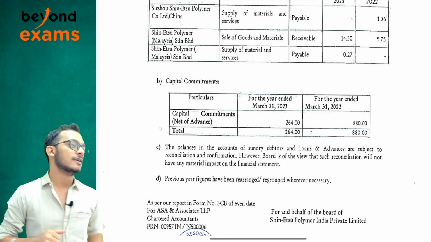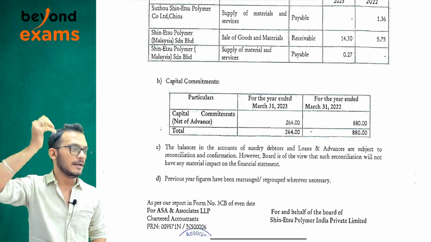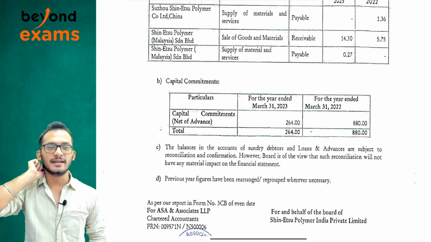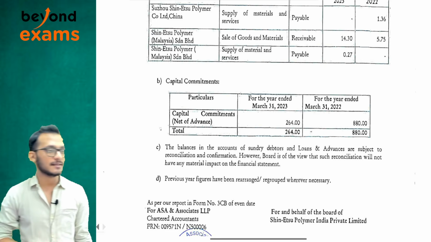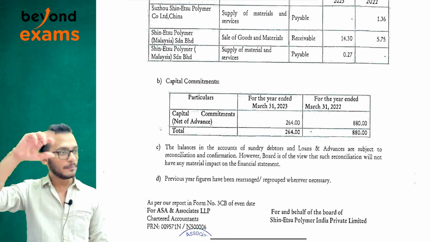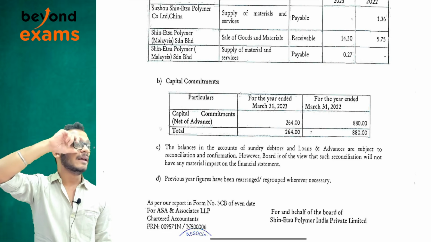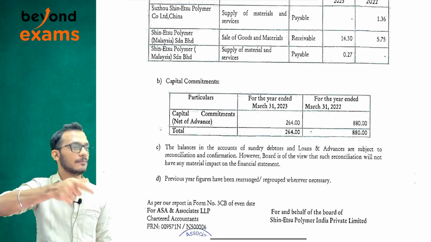The reason is because if the amalgamating company, the old company, was claiming any kind of 5-year differential treatments, there are expenses like preliminary expenses, there are expenses like VRS expenses. If those expenses were being claimed by the amalgamating company, then after amalgamation, this company can claim for the balance period.